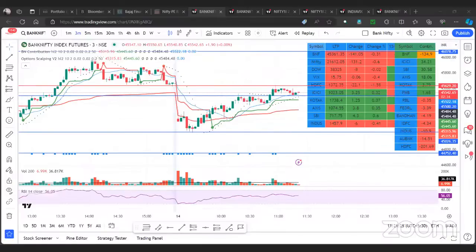And if you look at 45,500, that's an area wherein you are seeing a strong bit of resistance happening. Even yesterday, you can see 22 lakhs, 18 lakhs, almost similar numbers were playing out. With all this in mind, I don't know how many of you have started using the trending OI new feature. How many of you have started using it? Okay, if you have started using it, just see this one.